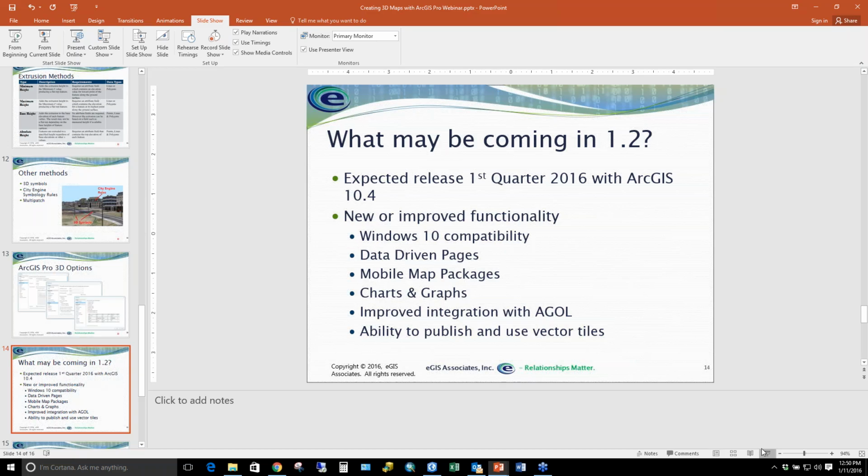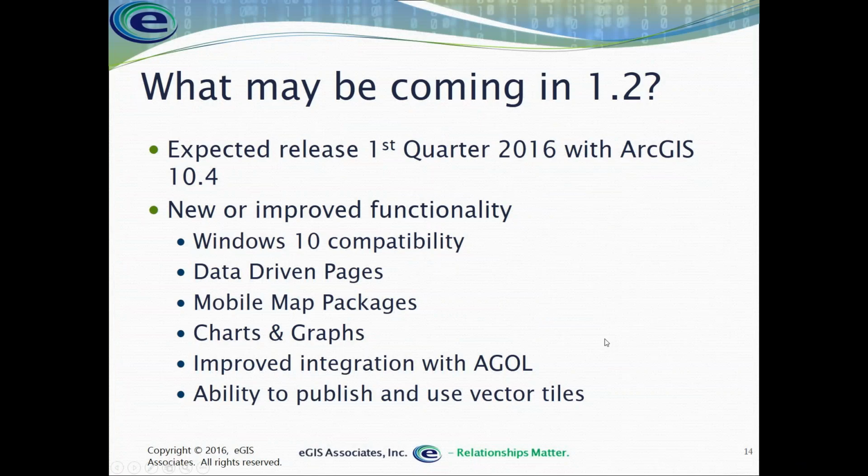And we're almost getting to the end. I did want to let you all know that ArcGIS Pro is due out sometime, I think they're narrowing it down to February, so sometime next month, timed with the release of ArcGIS 10.4, with some new or improved functionality. First off, it's supposed to be compatible with Windows 10. Versions 1.0, 1.1, and 1.1.1 are not officially compatible.